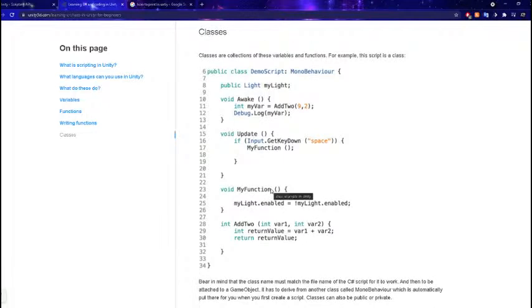Classes are collections of, yeah. Bear in mind that the class name must match the file name of the C# script for it to work, and then to be attached to the game object.